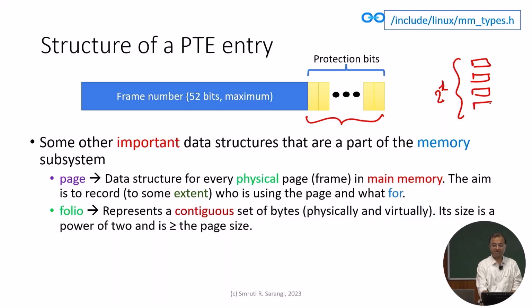Then what will happen is you will maintain a single entry for this entire group, and you will try to leverage hardware support for having a single TLB entry also. We'll discuss that in a second, but let's call this a folio. So a folio is 2 to the power k physical pages, or 2 to the power k virtual pages, which are contiguous in both the physical address space and virtual address space. Again, there are mild deviations and nuances to this idea, but let's not go into that. This is a good definition to work with. All right.